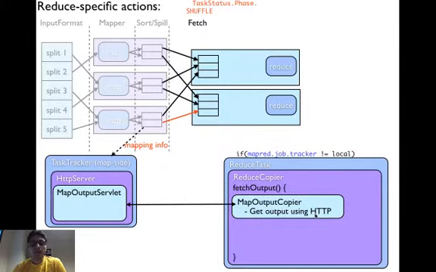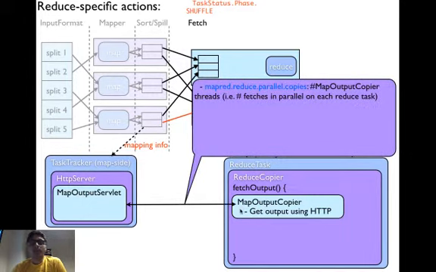So the map output copier first makes an HTTP GET request to the HTTP server that is running on the task tracker side, which is created on the task tracker during its creation or initialization. So it makes a GET request to the map output servlet running on that HTTP server, and then this servlet sends the partition to the map output copier.